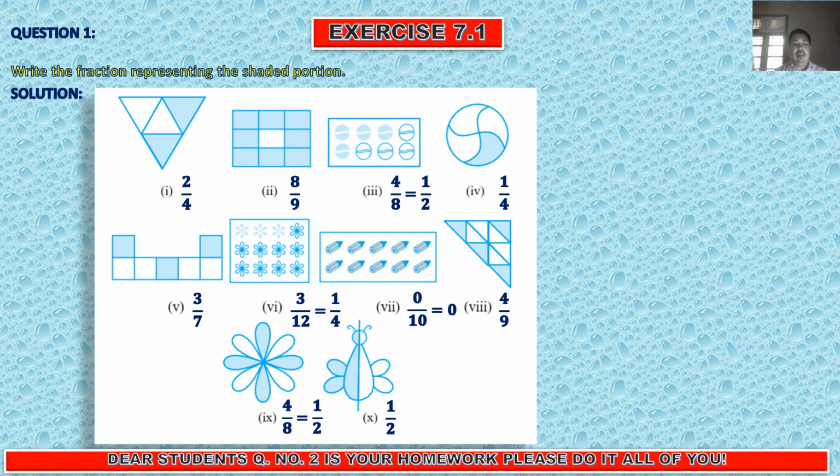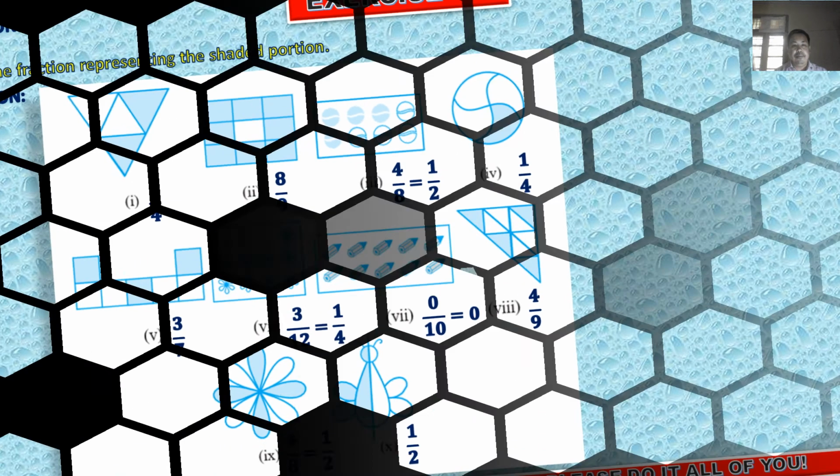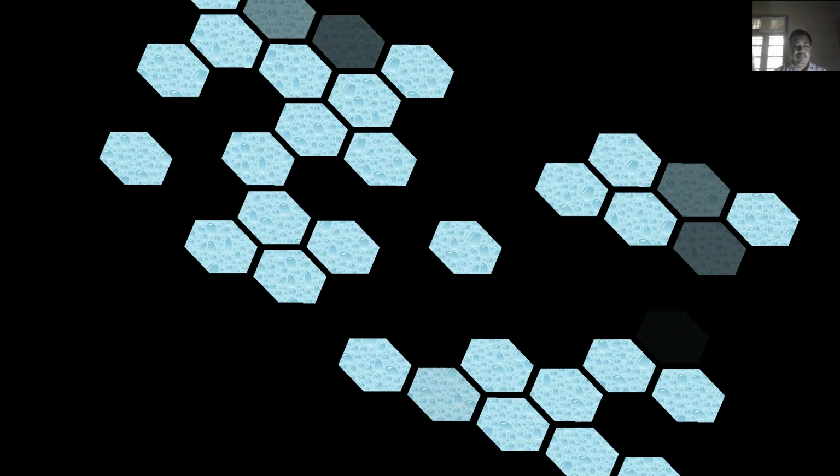The next question is question number 3. In question number 3 we have: identify the error, if any. So a diagram will be given here. By looking at the diagram, we have to tell what is wrong here and what is not correct here. Okay, so we are going to tell what is wrong here. Now let us see the diagram.